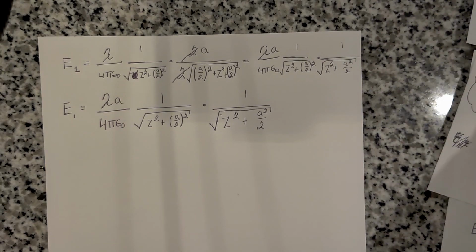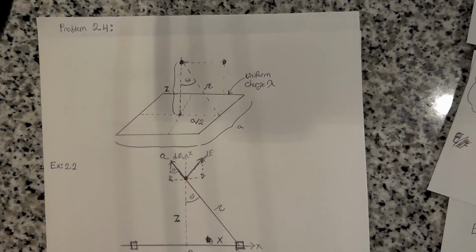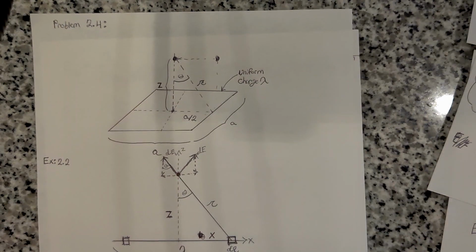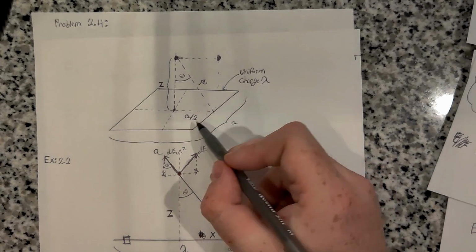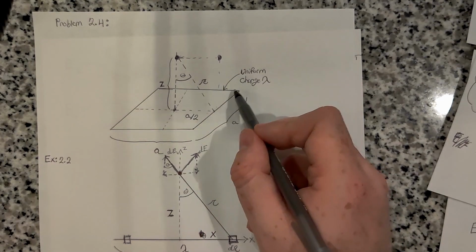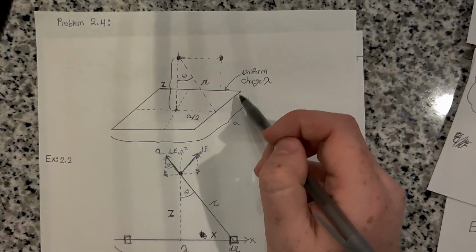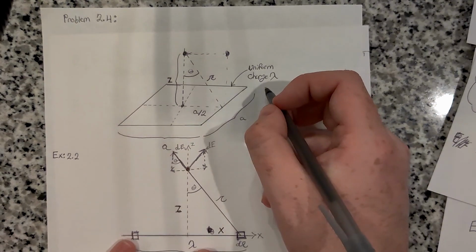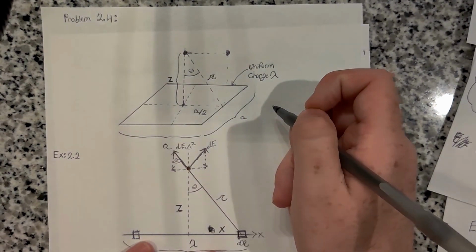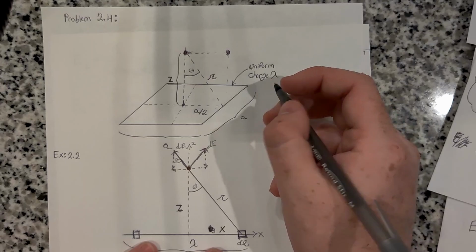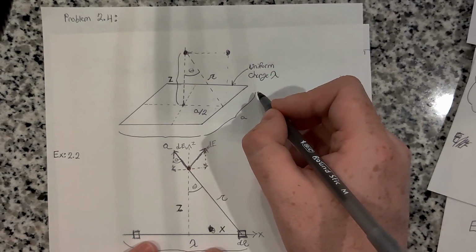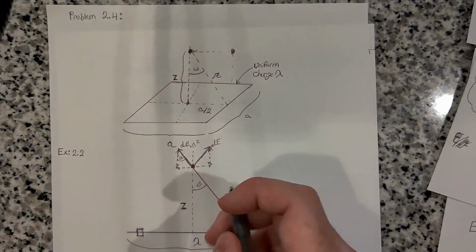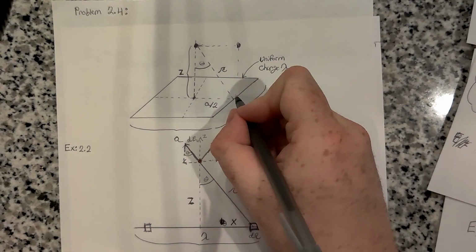Let me grab the original picture. So now we have found the electric field due to one of the sides of the square. However, now we have to find the electric field due to the whole square, all 4 sides. Well, like I said earlier, there's no side that's special, no side that's better than the others. You could rotate this around and the answer would come out the same. So we just multiply by 4 essentially, but not just by 4. We also have to multiply by cosine of theta.